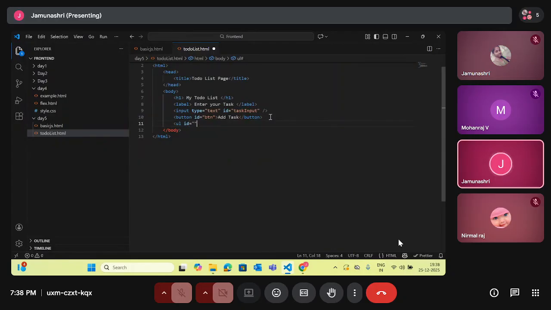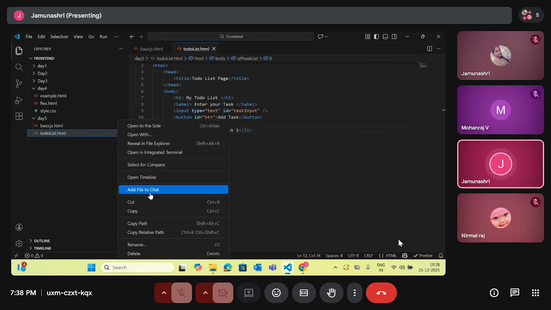Here I'm going to add the list of task elements. Inside that I added a sample task one. So first let's see how it shows as the HTML page.